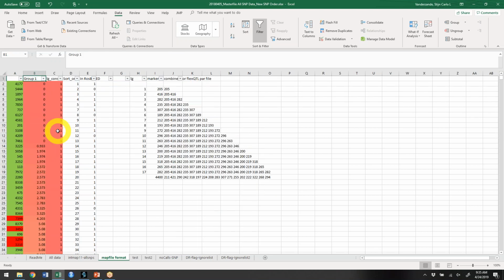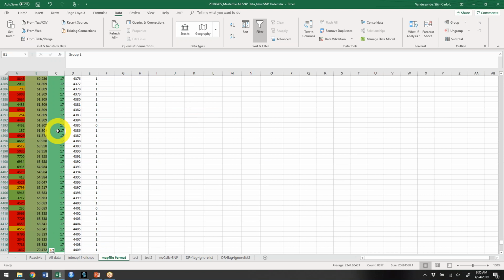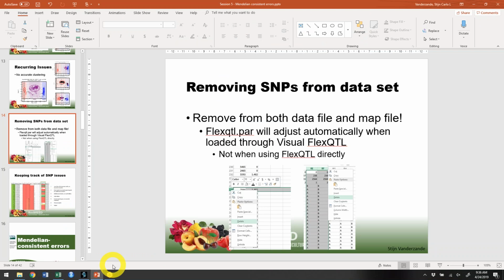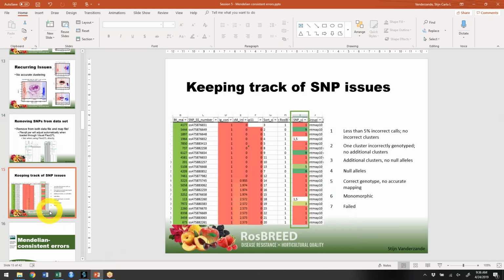And then I would just hold Control and Shift down on the top of column B, and press down and left, and that would copy paste it to a text file, and that would be my input file for FlexQTL. So this is how we've been keeping track of our data, just so you have an idea, and you might have other preferences, but it is good to keep track of what you're doing, especially because you don't want somebody to come in a few years and redo whatever you did. It would be a waste of time.